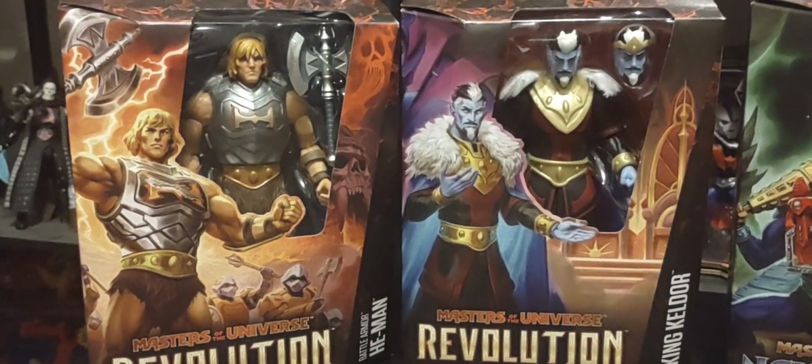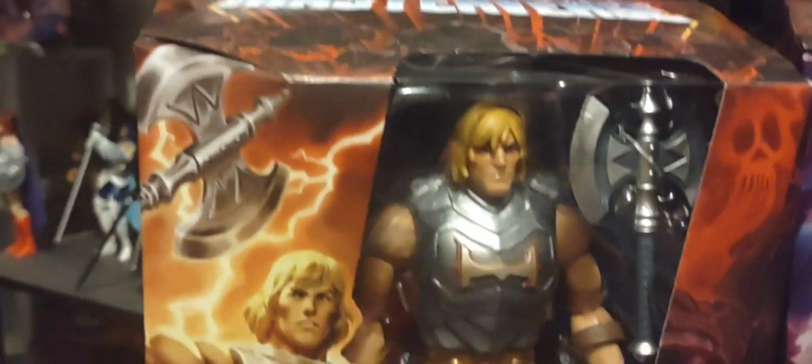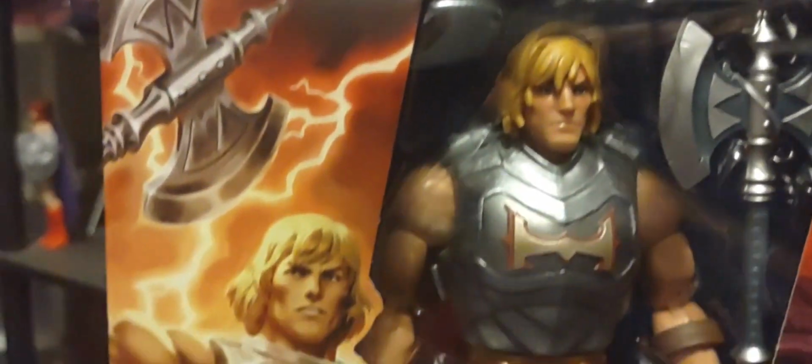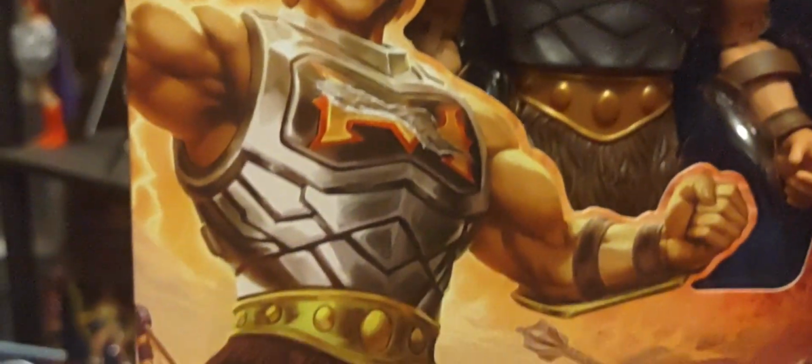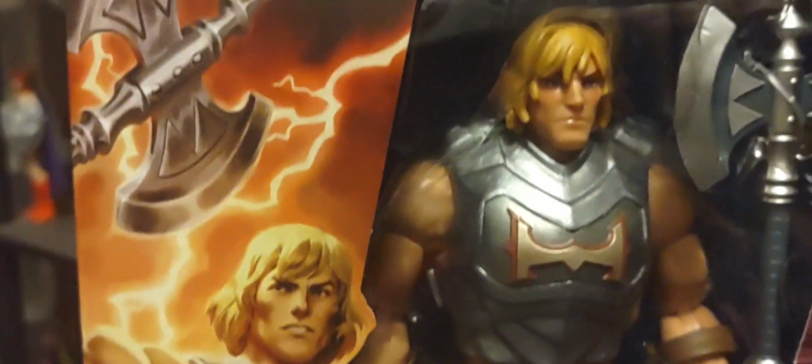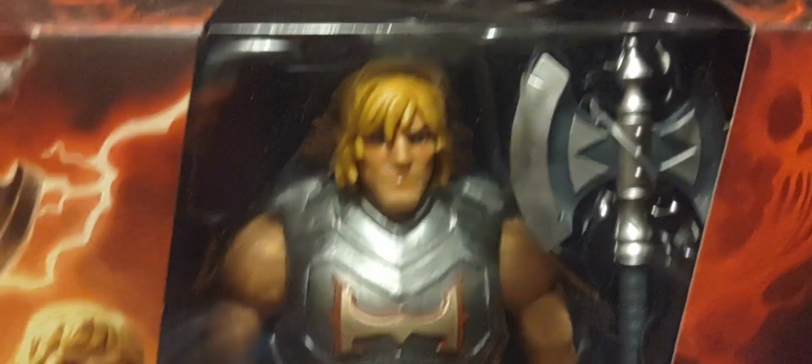Starting off with Battle Armored He-Man right there from the Revolution line, and we'll compare this Battle Armored He-Man from the New Eternia version. And also for fun, I was going to take a look at the Classics version, thanks to Pixel Dan and Dark Horse Comics. Right there. But there's Battle Armor He-Man, right there.